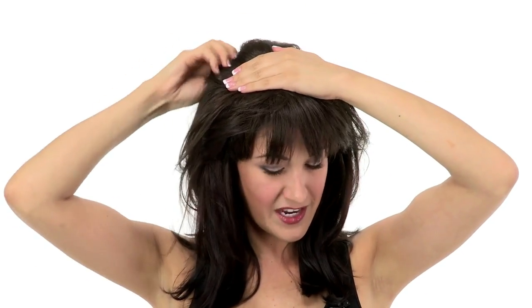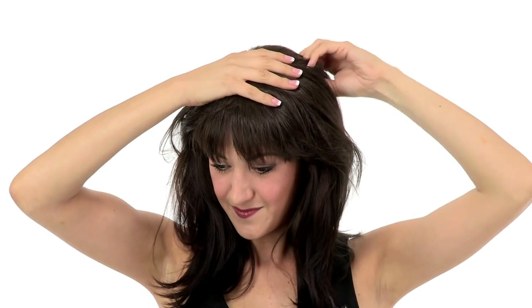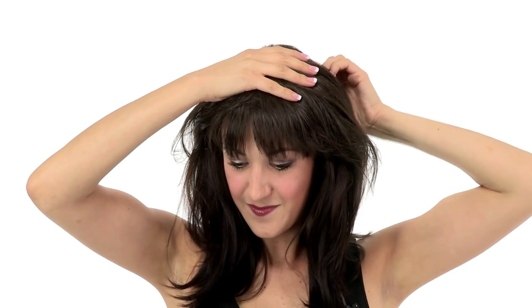Then hold the top of the hairpiece and pull that nice and flat, and you can attach the two back clips. And once you've got all your clips secure, just using your fingers, you can position the bangs the way you'd like them and blend the rest of your hair into your hairstyle. Now this has shorter layers, but because I've got a good color match here, it blends right into my haircut.